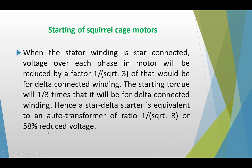or 58% reduced voltage. So in all these three methods, we reduce the input voltage to the stator. So we also call these three methods the reduced applied or supply voltage methods. So these are for the starting of squirrel cage motors.